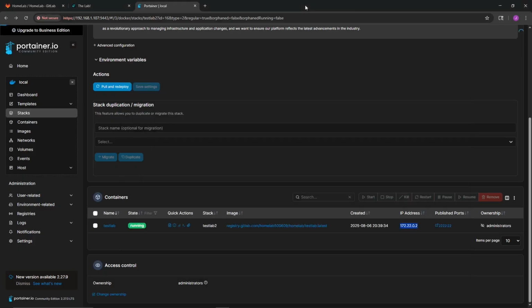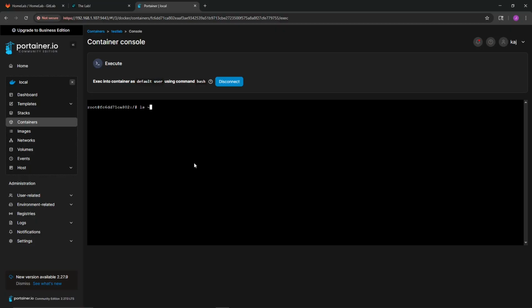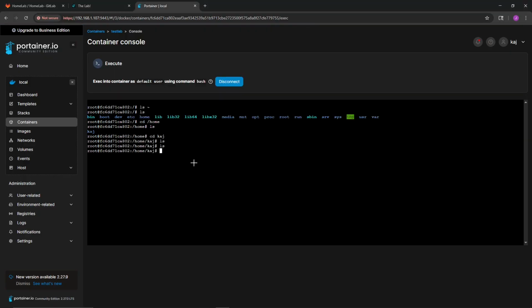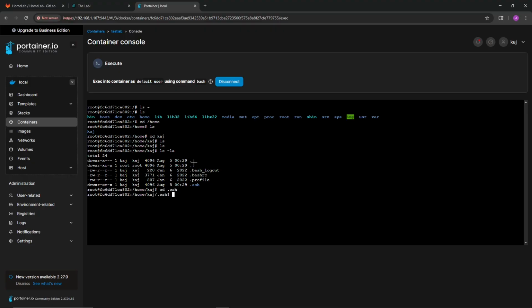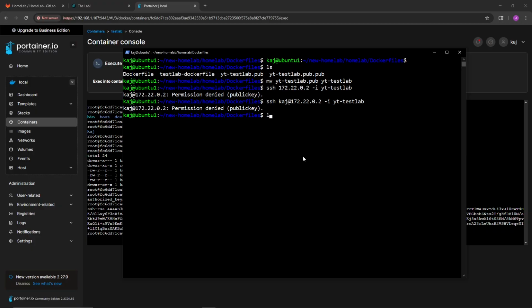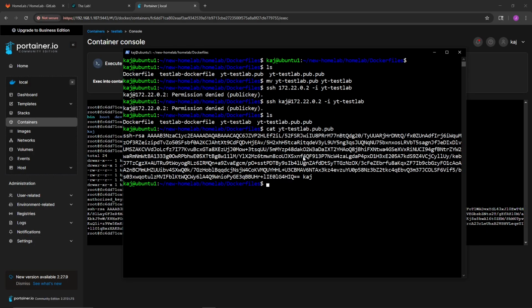If we run into that server and read out the contents of the home directory, so let's go into home. We should have that user that's created. Oh, maybe that's why, actually, I didn't even, nope. And then we'll cd into .ssh. So all that was created. And then if we read out this, it looks like that's good to go as well. Let's just make sure that's what we're seeing here. It does look different than what I'm seeing here, so I'm not sure where that grabbed that from.